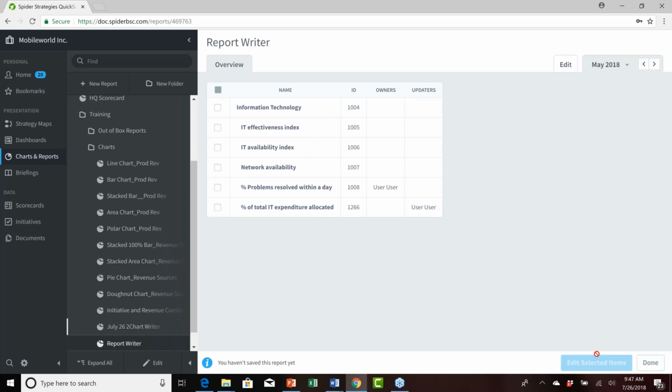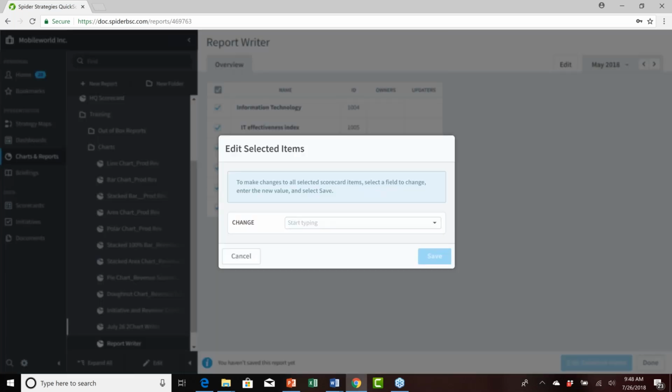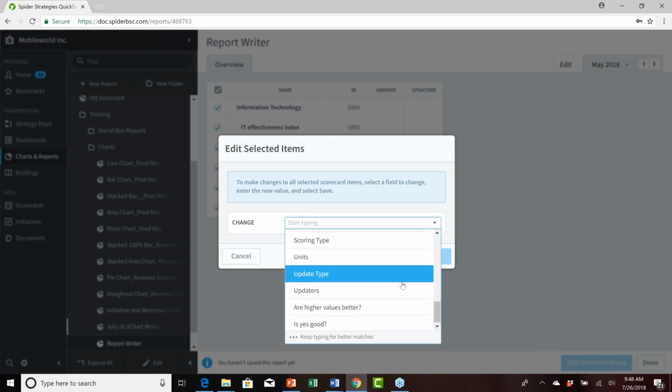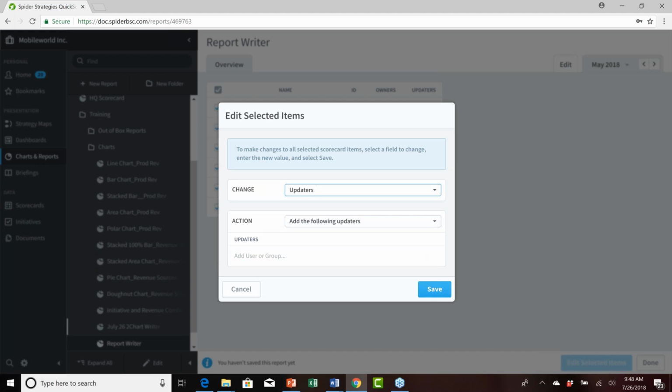I'll click Mass Edit. Notice that an additional column has been added to the report. It's just a checkbox column, and I can use the black check at the top to select every single row in this report. With all of those rows selected, in the lower right-hand corner, we have the Edit Selected Items button. I'll click on that, and it wants to know, well, what are we changing? How are you going to edit elements that come from this report? And I will use the Change drop-down and scroll down, and I'm looking for Updaters. So I'm going to change the updaters for everything that I selected out of this report.